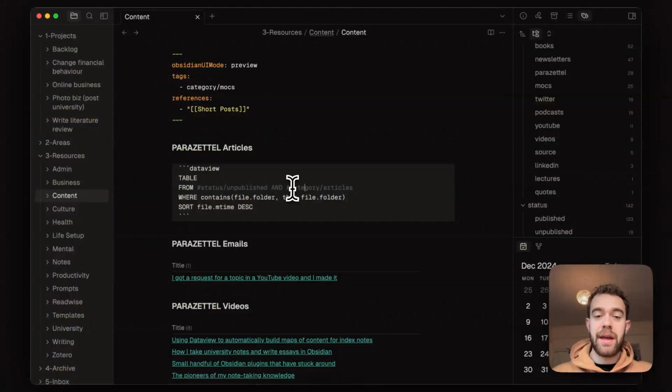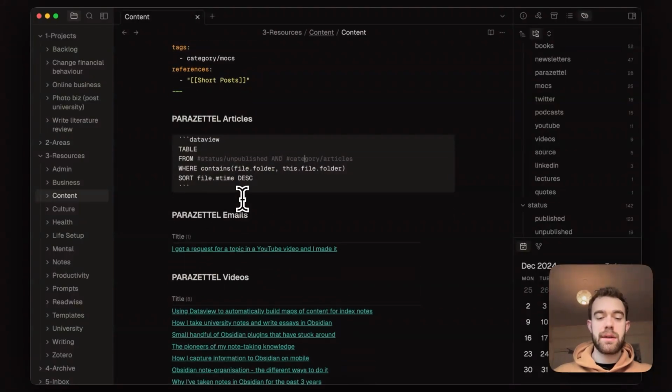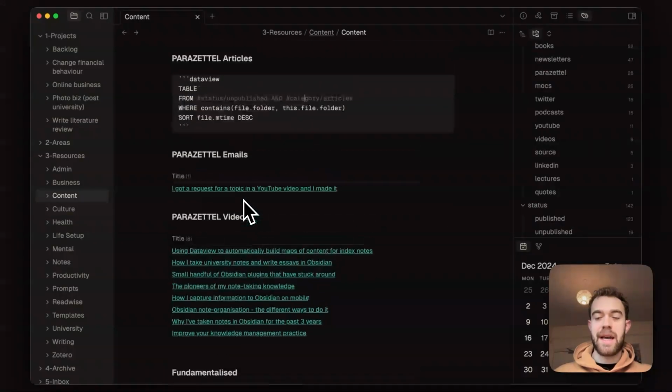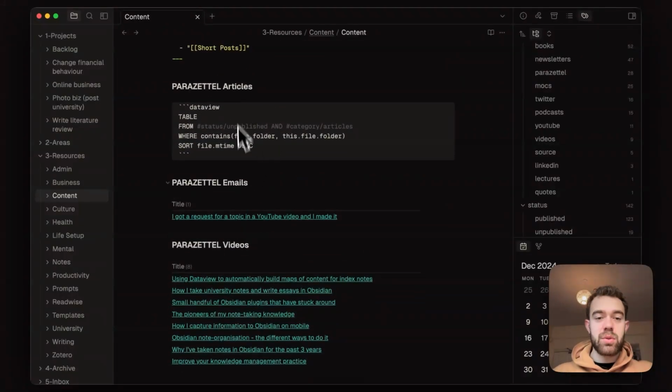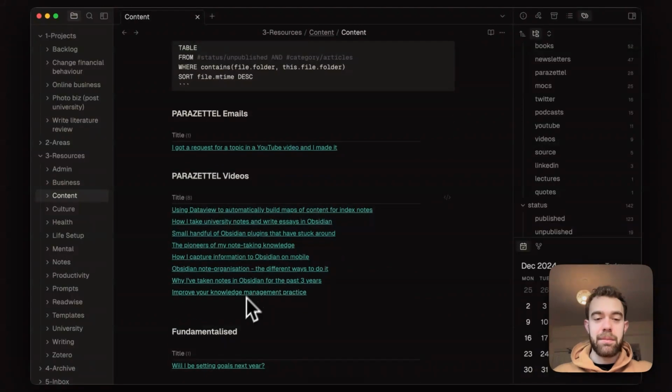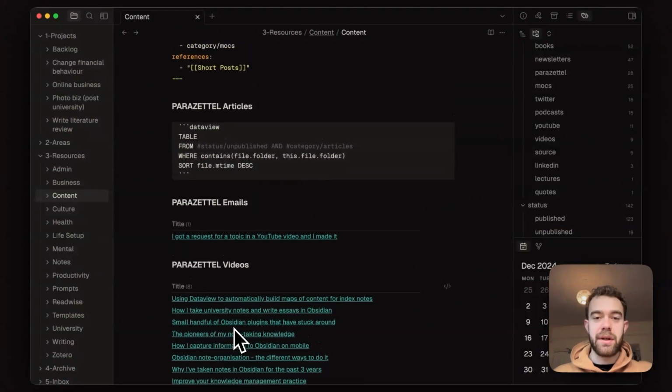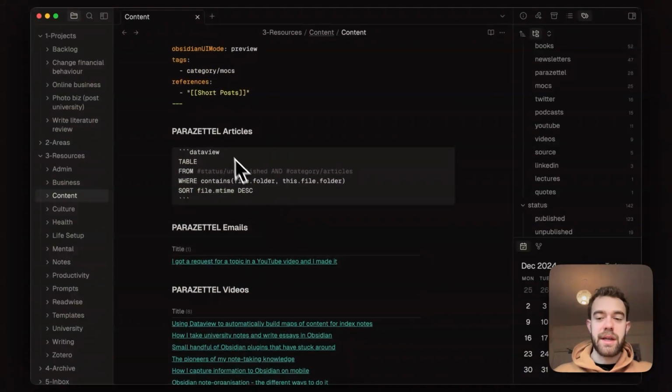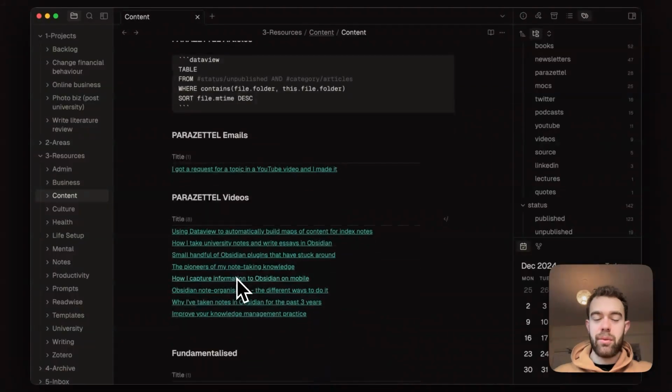And also it being from category/articles just specifies that because I give each one of these output sources a different category tag, just so that I can separate them within the folder note.